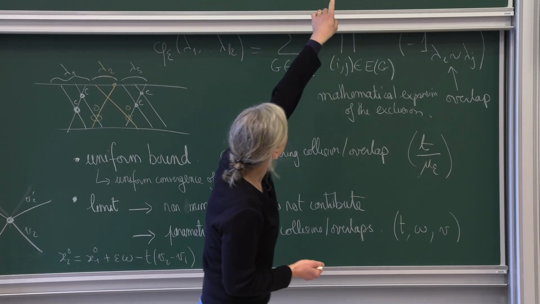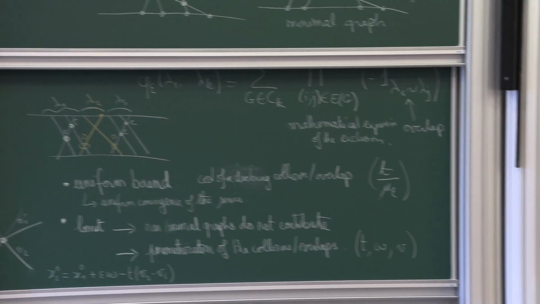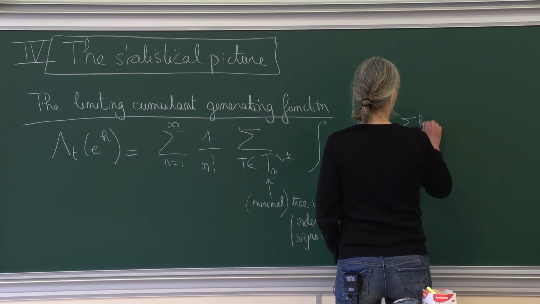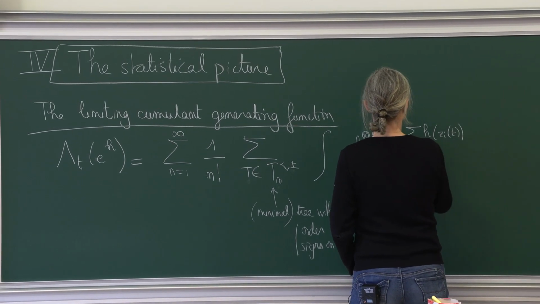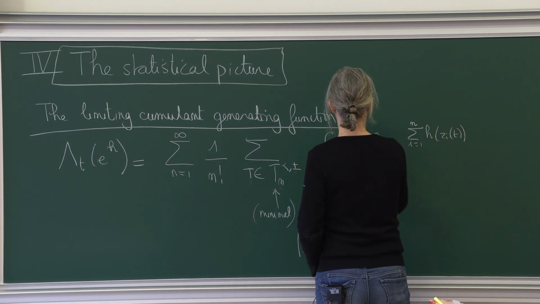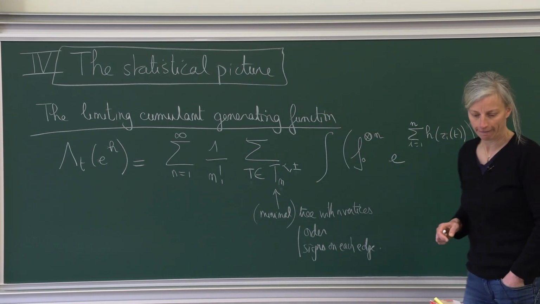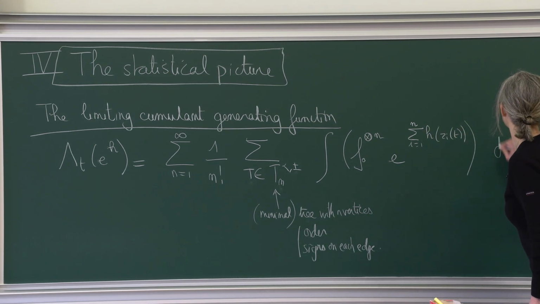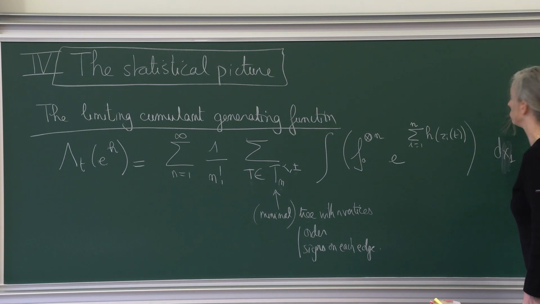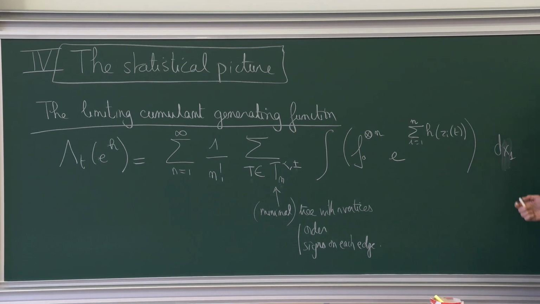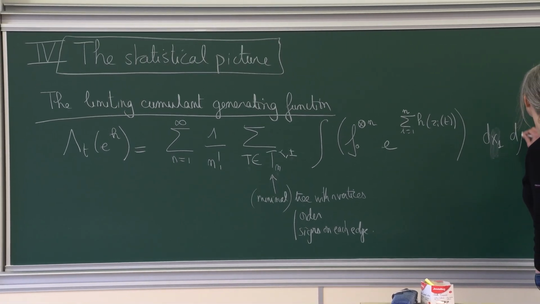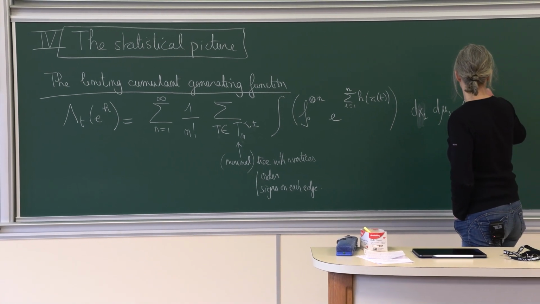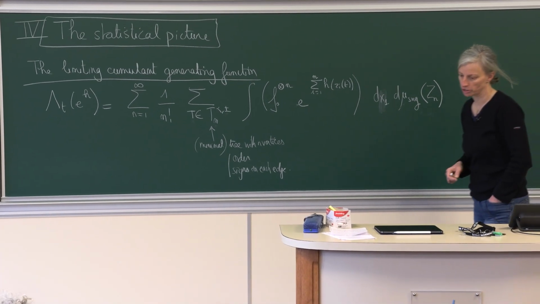Okay, so now I have exactly something like this. I will have an integral here, a sum of h of z_i of t from i equal 1 to n. And essentially I have to integrate around with, say, dx1. I have to fix one position, and then I have to integrate dz_n. And I will explain what this singular measure is.